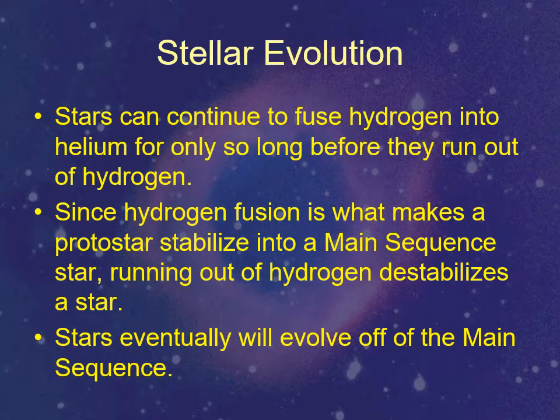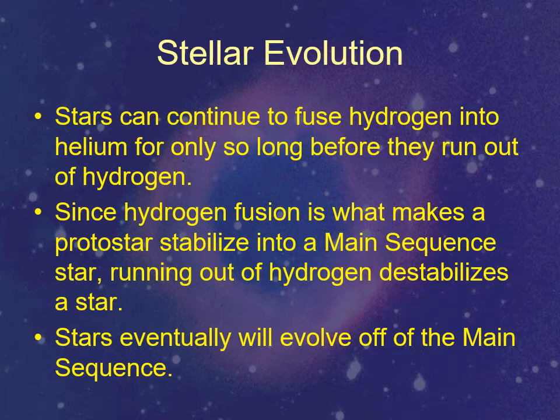Well, they're not going to be able to fuse hydrogen into helium forever. There's only so much hydrogen in there, and eventually, once they run out of hydrogen, then they are going to start changing. They're going to evolve off of the main sequence. And so, what we want to talk about is how that happens, because that actually has a lot to do with Earth and the sun, because the sun turns out it only has a certain amount of hydrogen in it, so once all that hydrogen is converted to helium, it quits behaving the way it's behaving.